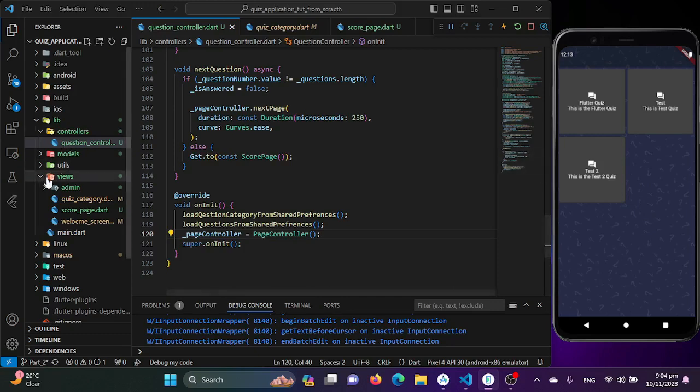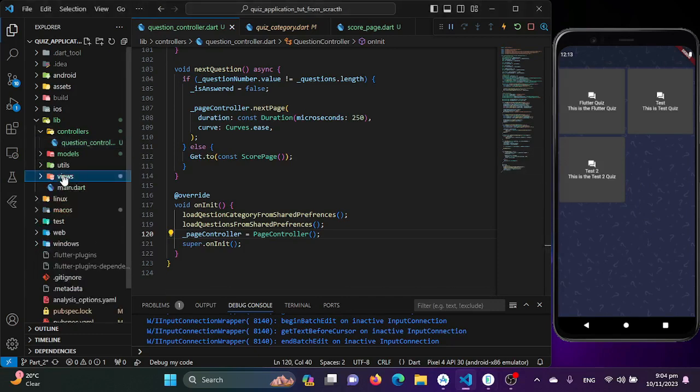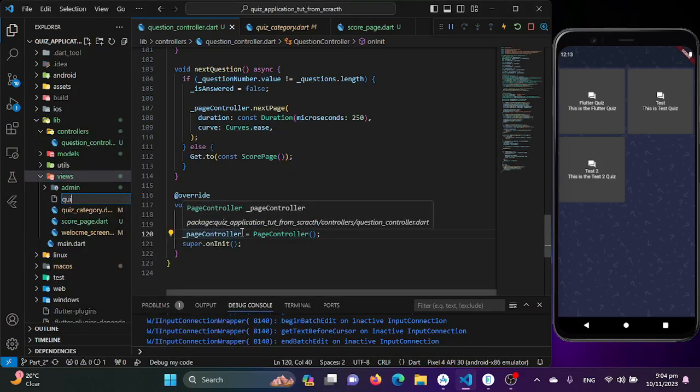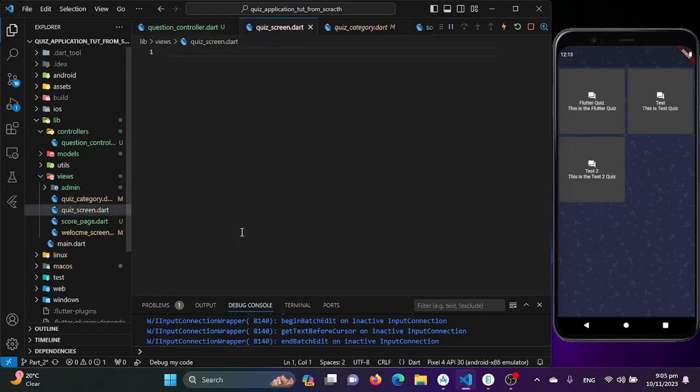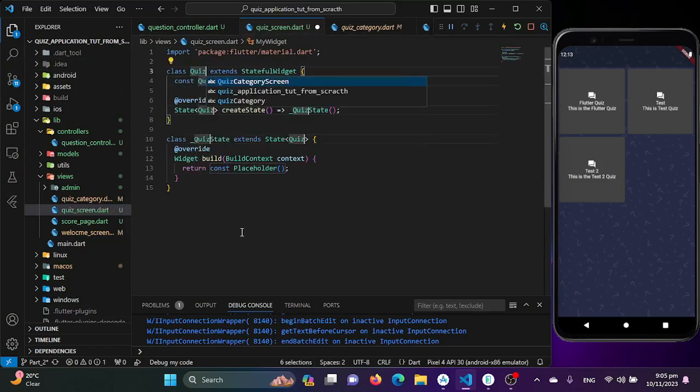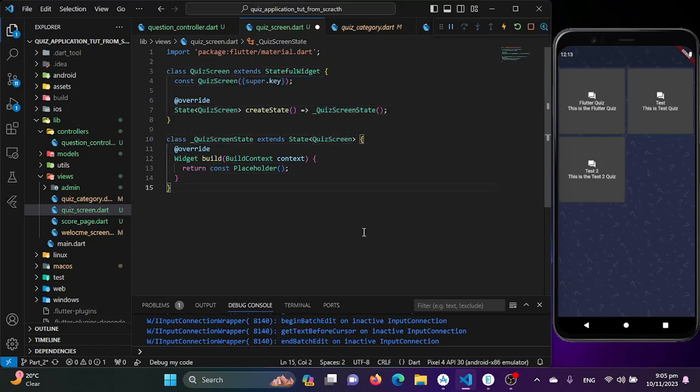So for that we will be creating our quiz screen. That will be our main screen where the user can perform actual quizzes. It will be a dart file, and it will be a stateful widget, the quiz screen. So that's it. We will be creating it.